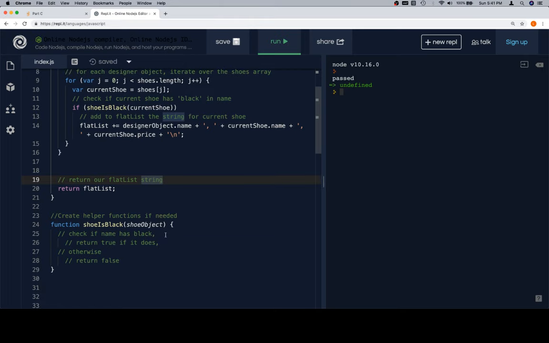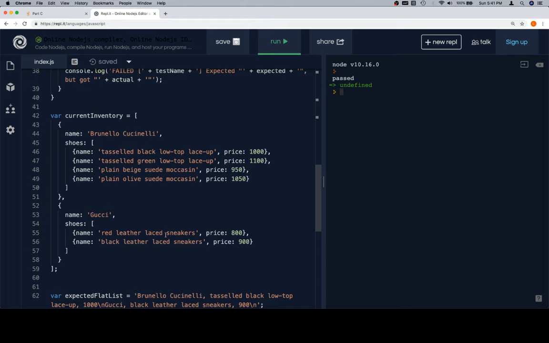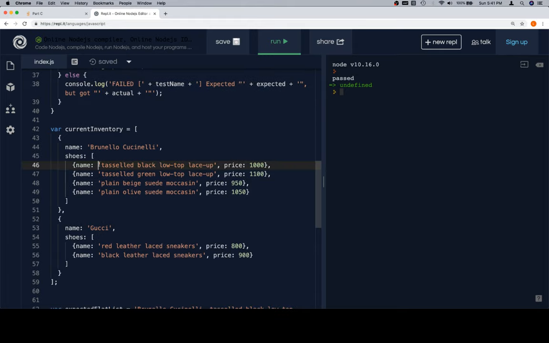Now, we could do a lot of fiddling with this, but I'm going to assume that you got most of your fiddling done in Module 1. So what we can do is, let's have a quick look at this, and I'm just going to talk this out. If we have a name that's a string, and we call indexOf on this string, and we look for black, if the index is a valid 0 to something, which means that it's either 0, 1, 2, 3, or all the way up to the string.length minus 1, then we know that black is contained.